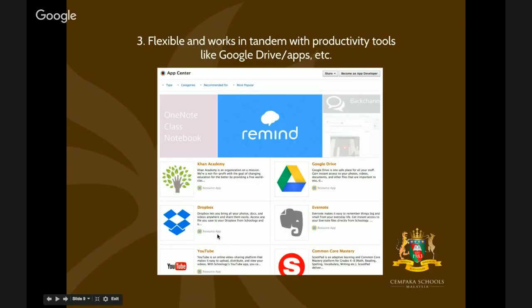So the next one is that it's quite flexible, and it works in tandem with productivity tools like Google Drive and YouTube, for example. So basically, you can open your Google Slides, your PowerPoint presentations, your Excel sheets, and Google Docs inside the application without going out.